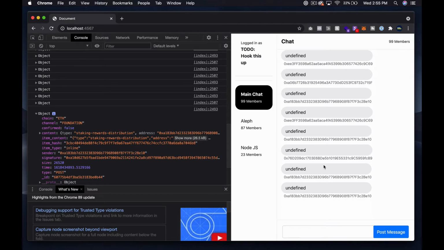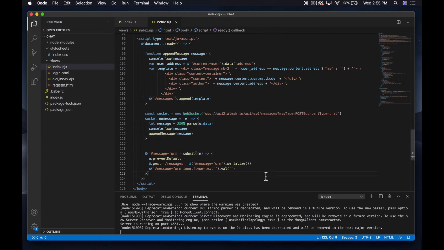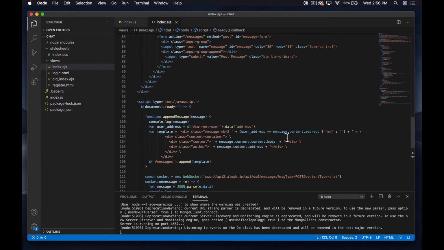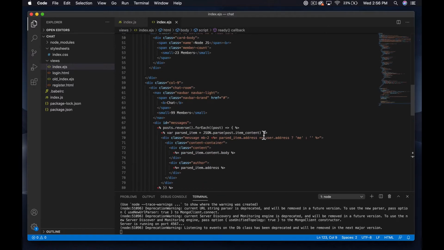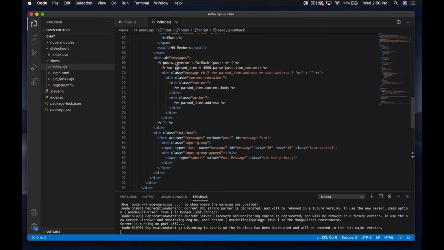So let's go back over to our code and see what we need to do to get all of that going. Okay, so what I want to do first is look at what we're doing up here with these messages. For each one, we've got this class message with an mb-2 from Bootstrap, and then we have this me thing.